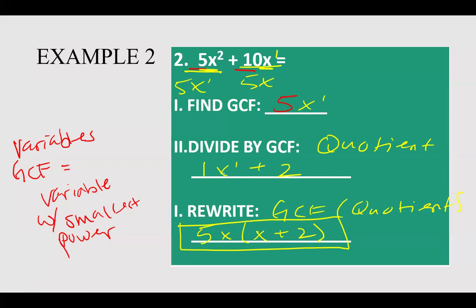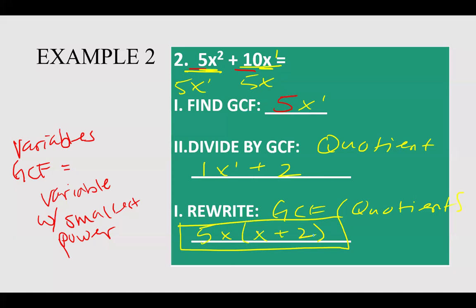Because it's 1. X is still there. It's not x to the 0. Because it was x to the 1 divided by x to the 1. I have a factor in the numerator and a factor in the denominator. So what are they going to do? They cancel each other. They equal 1. They become Casper the friendly one.